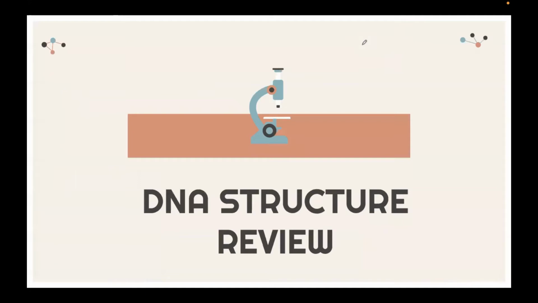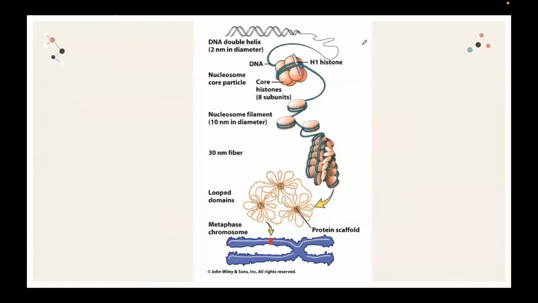And then again, let's have a quick recap or review of our DNA structure. As we all know, we are comprised of billions of cells. And each cell has 3 major components. We have your cell membrane, the cytoplasm or the jelly-like fluid where your organelles are embedded, and lastly, your nucleus, the control center of that particular cell. And as we all know, our DNA is located at this nucleus, particularly embedded in your chromosomes.